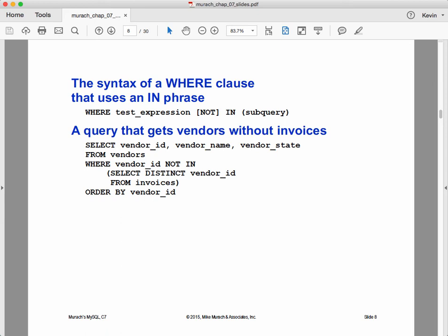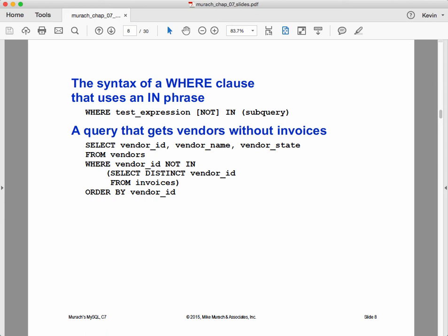Okay. So we're going to get back a column of vendor IDs, and it's going to be the vendor IDs that are in the invoices table. And the reason why we said we wanted the distinct vendor IDs instead of just select vendor ID from invoices is we get a shorter list that has the same values.